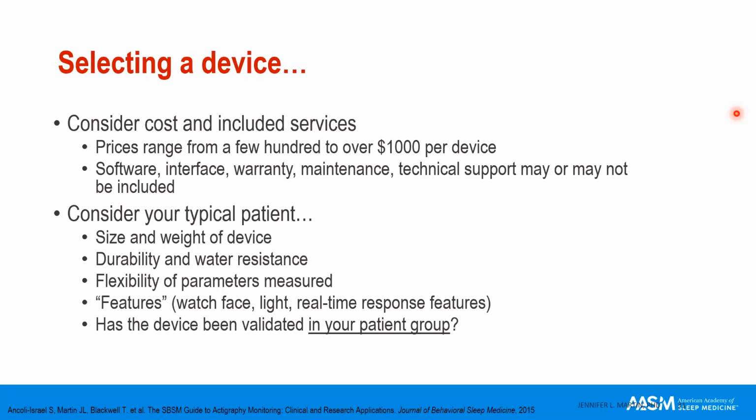And in some of the work that we did in nursing homes, where we have a lot of frail older women with very tiny wrists, sometimes it's hard to secure the device so that it's snug enough that it captures movement. So think about the patients that you see in your practice when you're looking at devices and make sure that it will actually fit them correctly. You want something that's relatively durable and water resistant. The example that I showed you is a device with a light sensor on it. I find this very useful in terms of scoring, and as I mentioned, in that particular patient, we used it to make some recommendations about what he would do when he wakes up at night to minimize nighttime light exposure.